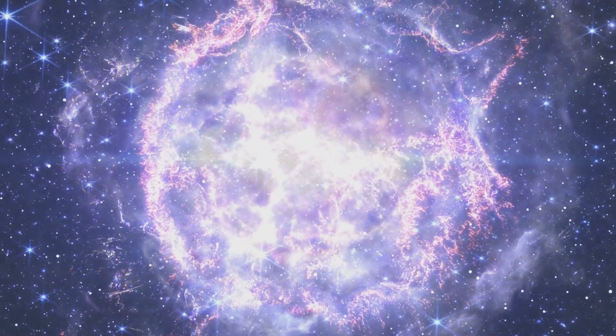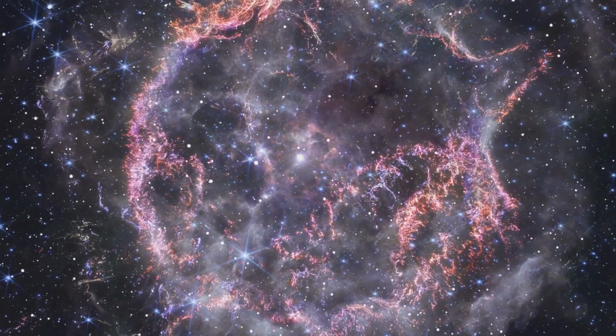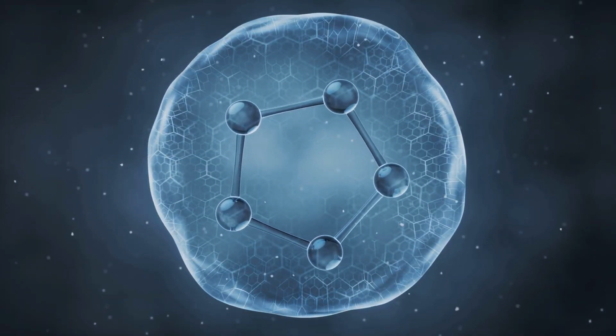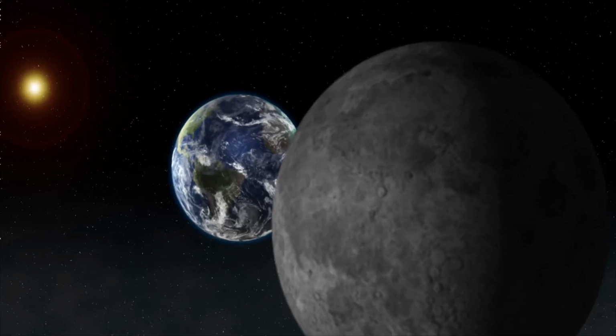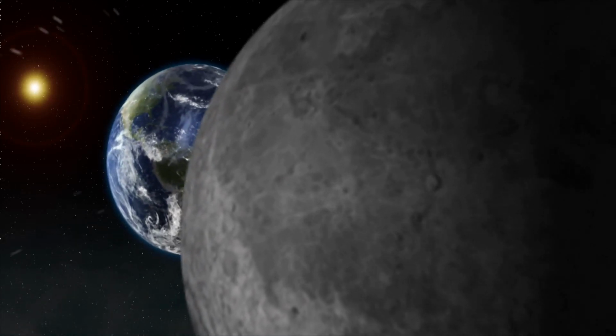So when you think about it, the water that sustains us, the very essence of life as we know it, is literally star stuff, forged in the hearts of dying stars and carried across the universe on the winds of cosmic creation. And it's not just water. These clouds are also teeming with other organic molecules, the building blocks of life itself. It's enough to make you realize that we are all connected, not just to each other, but to the universe itself, through this cosmic cycle of water and life.